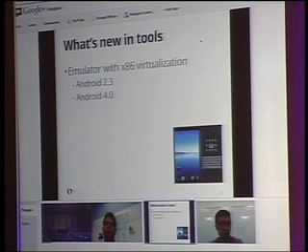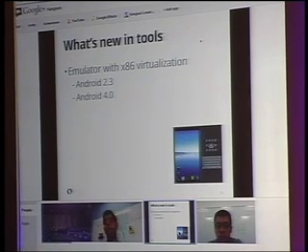So even though you may have these super fast 2 and 3 gigahertz CPUs, we have to emulate the whole infrastructure, which really slows it down. So the first thing that we've now done is that we've introduced x86 virtualization. You can actually get emulator images for Android 2.3 and Android 4.